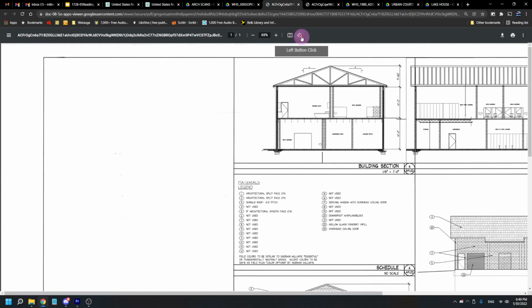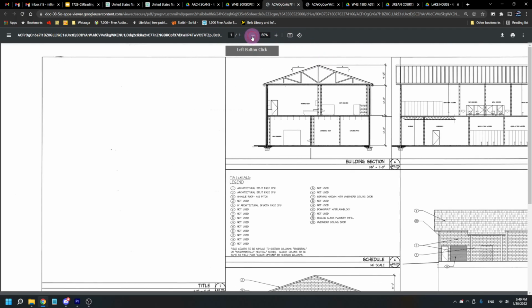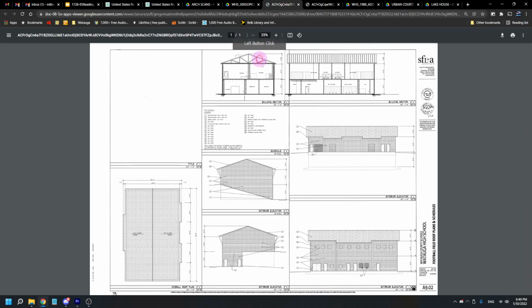Okay. So this is the field house, a little snack bar outside the football stadium at the high school. We've got the edges of our building lined up from view to view. The section views as well are lined up, a section longitudinally and a section transversely, lined up with each other, just to help understand how these views are relating to one another.